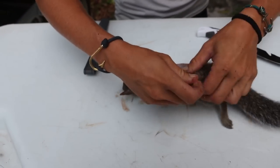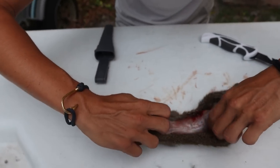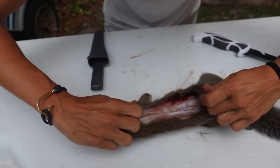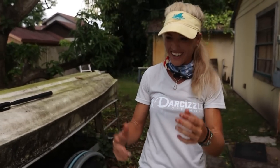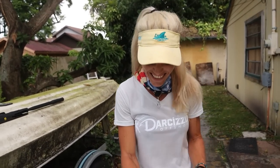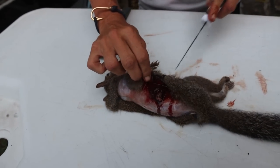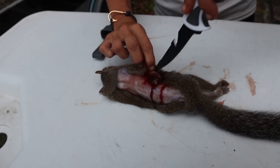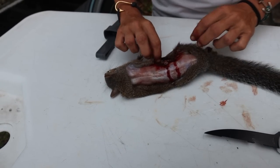Once you clean something a few times, then you get the hang of it, but it's gonna take me a lot longer for my first time, and that's okay. There's nothing wrong with that. Lord! This is not my favorite thing to do right now, but this is how you become a hunter, right? I feel like I'm gonna have to separate a little bit of the skin. It's so tough. It's crazy.